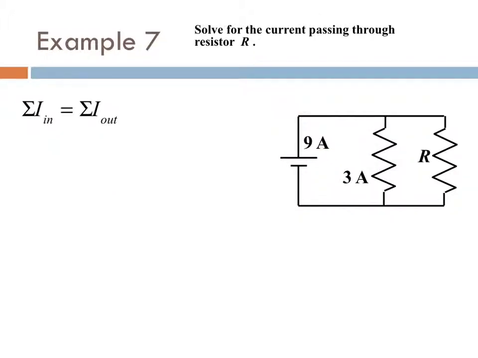Now this one's a little easier. Again, we start from our positive plate. We have 9 amps coming out. At this junction, some of our current goes this way, and we know that is 3 amps. That means the other part of the current must be 6 amps. So that when they join up together back here at this other junction, we have 9 amps that return back to my battery. So the current across our resistor is 6 amps.